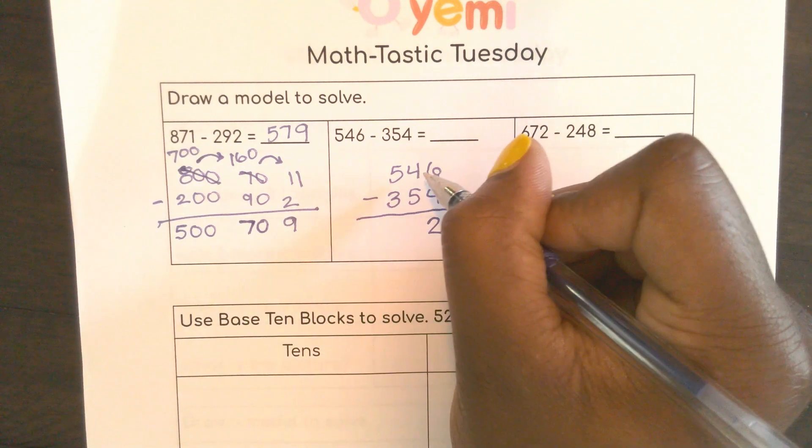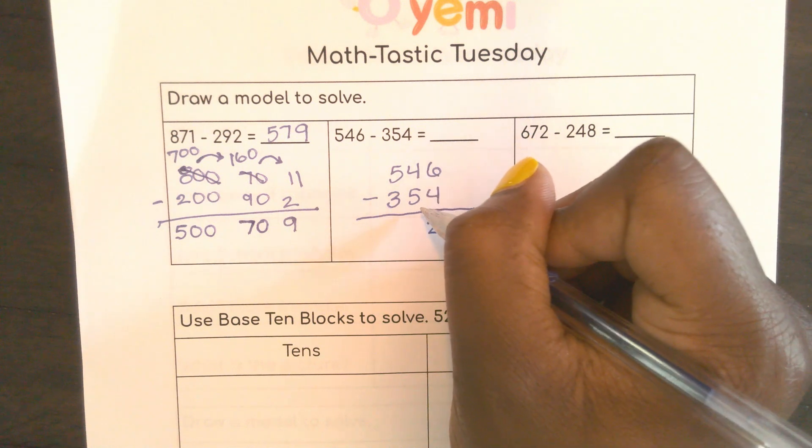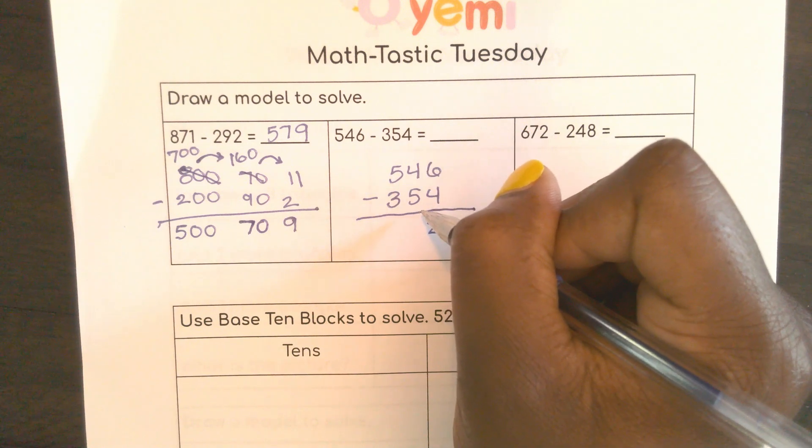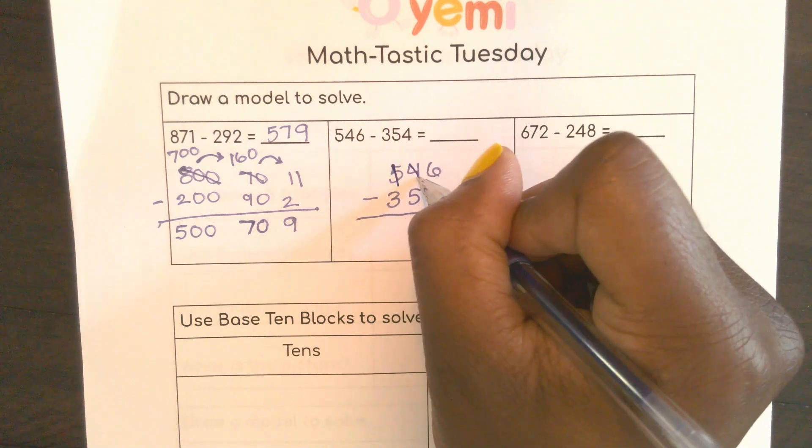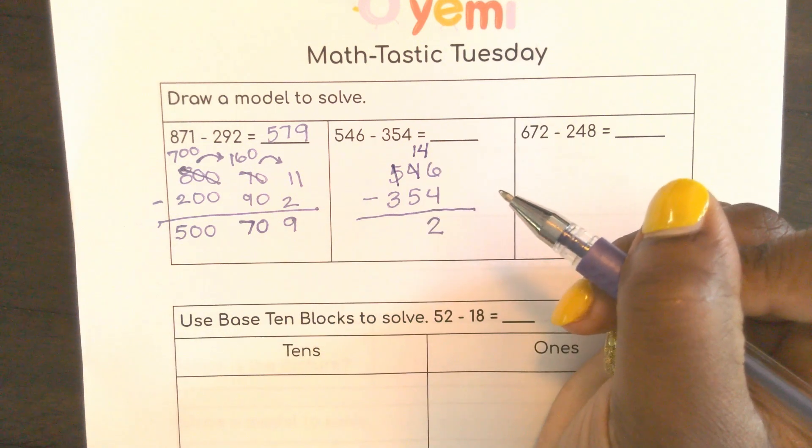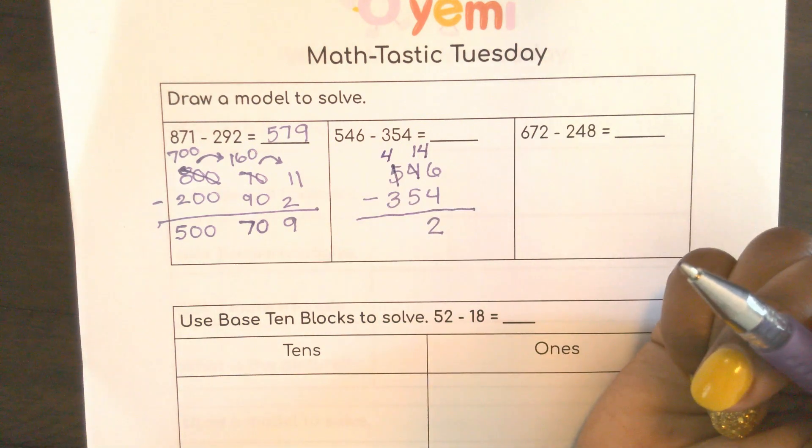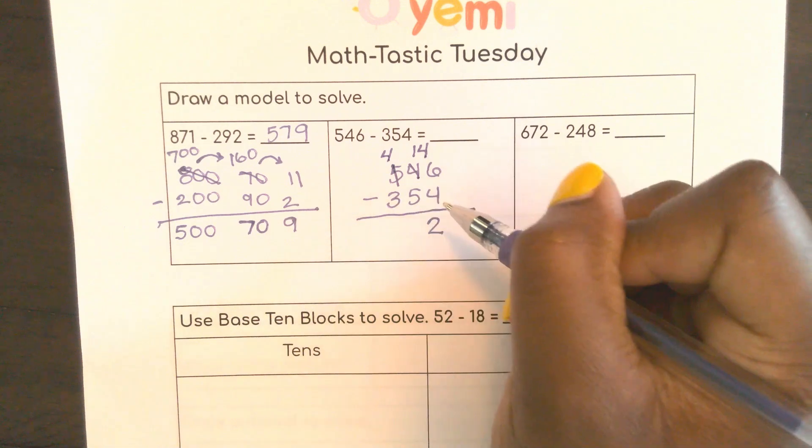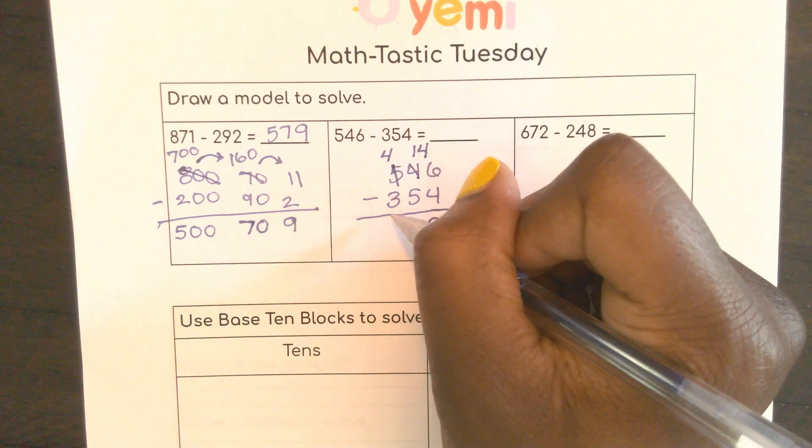If I have 40 I can't give anything out to 50 people. If I have 40 cupcakes I can't give it to 50 people. I don't have enough. So I have to regroup. And this will be 14 tens. Because it's 140. And this would be 4 hundreds. So don't forget about that imaginary zero that's here in the tens place because I'm in the tens place. And I have an imaginary two zeros here in the hundreds place.